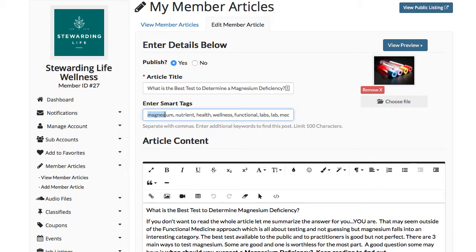For instance, you're never going to rank for magnesium, you're never going to rank for nutrient, and you're never going to rank for health. They're too generic. They're seed keywords. So really, you're looking at a long tail version of a keyword. So the keywords that you'd be looking at here would be best test to determine magnesium deficiency, and then perhaps sliding into that article, another keyword would be something along the lines of magnesium deficiency test at home, or symptoms of magnesium deficiency. You see, these statements are what we term long tail keywords.